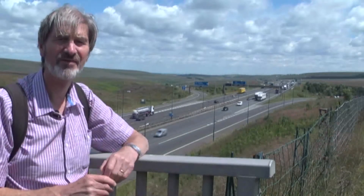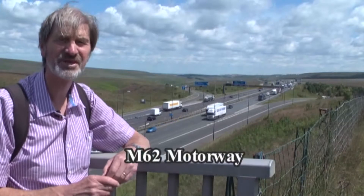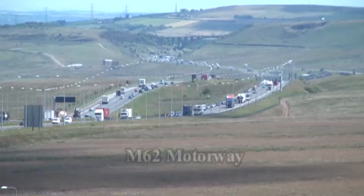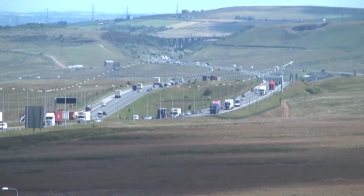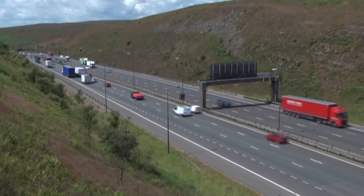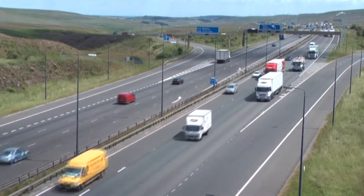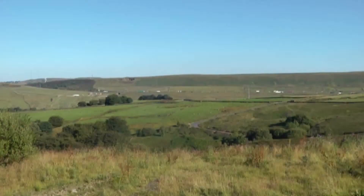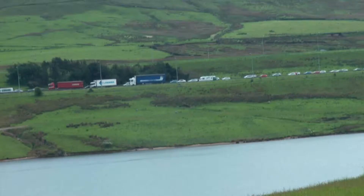Here's the culprit behind the thunderous drone that's accompanied us up the valley — the M62 motorway. This Trans-Pennine motorway connects Hull and Liverpool. It's 107 miles long and was one of the greatest feats of engineering in motorway history. Built in answer to the fact that in winter it was often impossible to cross the Pennines, it was designed to be the pass that never closed — an ideal that's often not achieved.